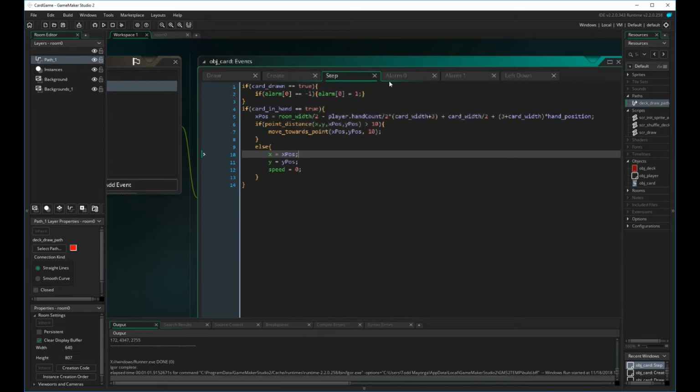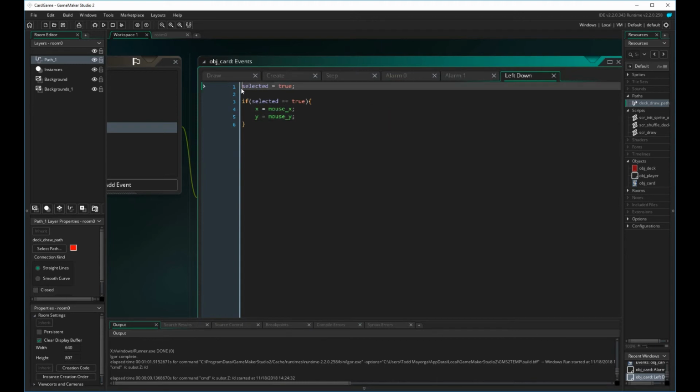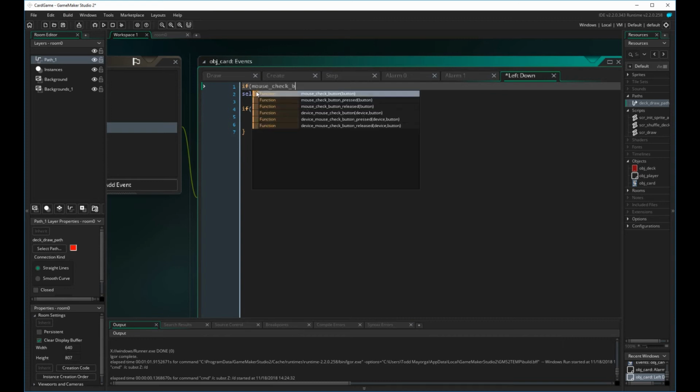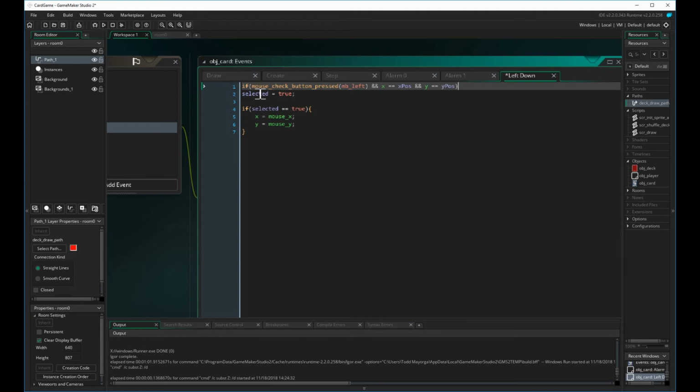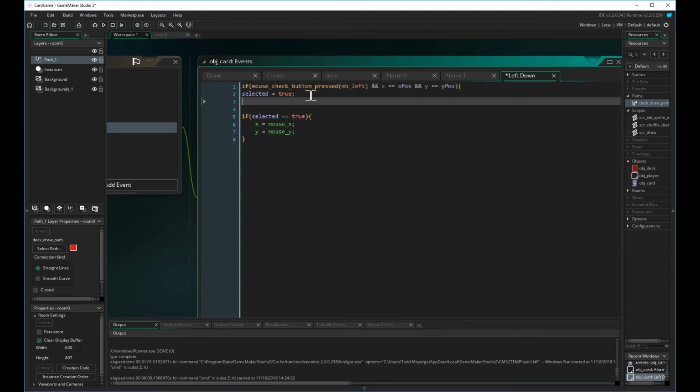So that means I have to specify when I want selected to be true. So the way I do that is if the mouse check button has been pressed, and that is the left button, and the card is in its desired position, then we can select the card.